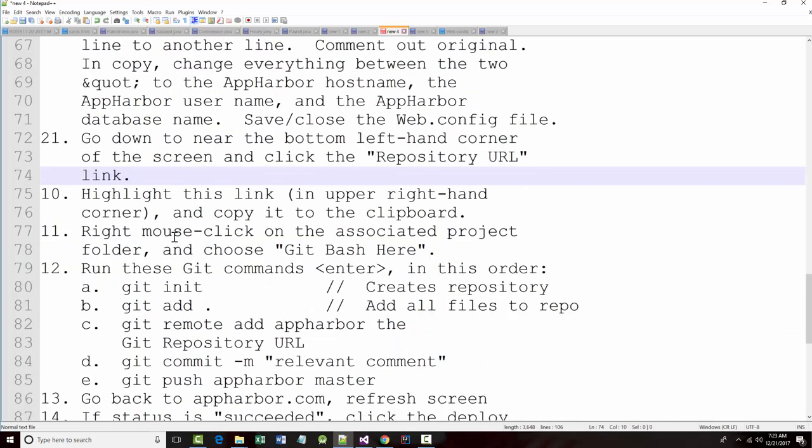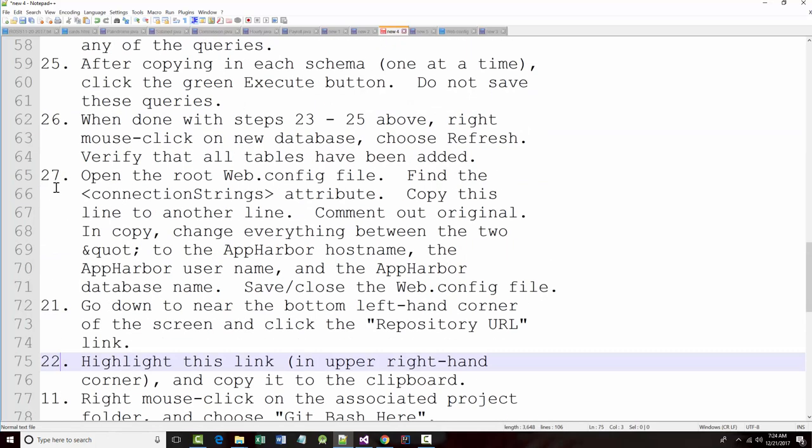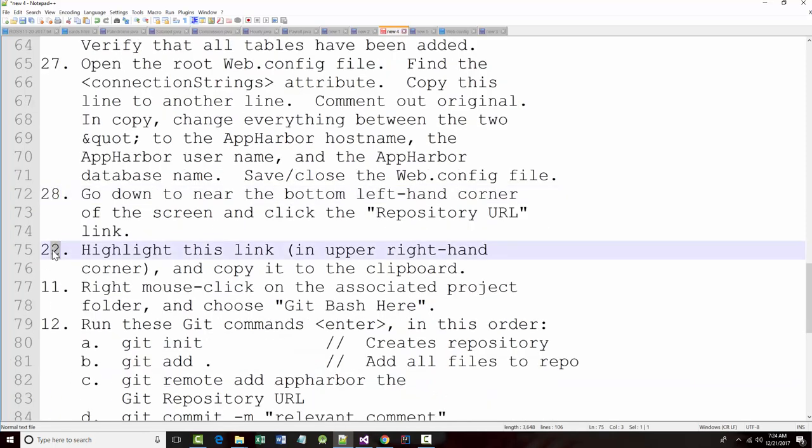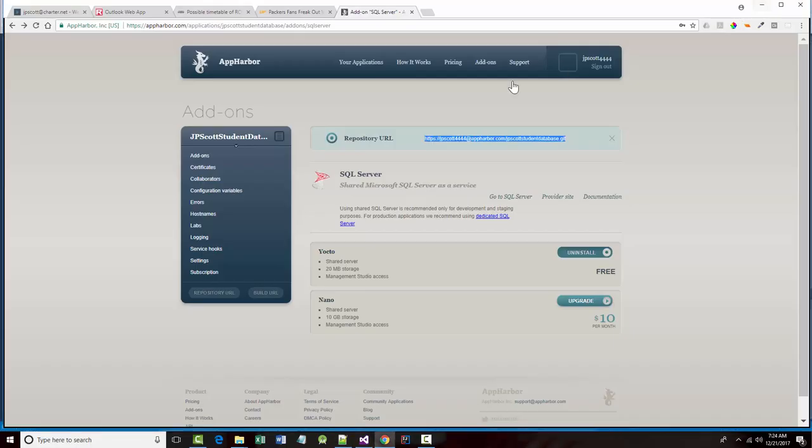So I've done that. All right, now I'm ready to pick up on these steps here. 27, 28, 29, 30. So I want to open up my Git Bash.